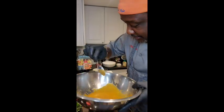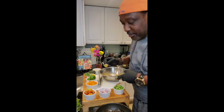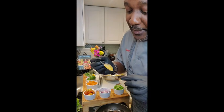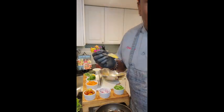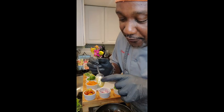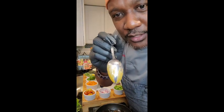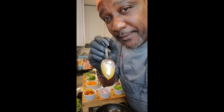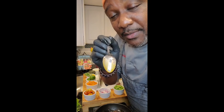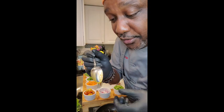All right. So here's the tip: when you make your dressings or your sauces, and you want to check to see if it's nice and ready, when you put it on the plate, that's going to run all over the plate. Just run your finger down the back of the spoon with the sauce. And if it comes together, it's still a little watery. So it's a little too loose. So you might want to thicken it up a bit. But when it stays apart like that, good to go.